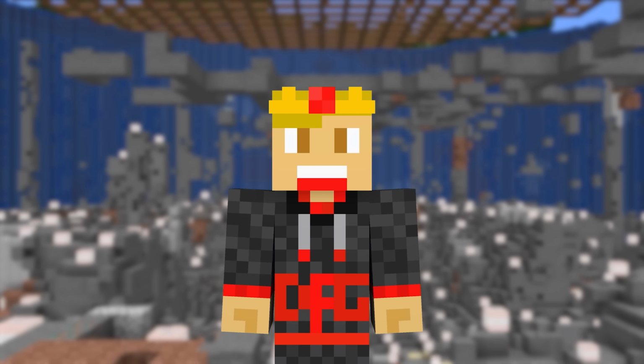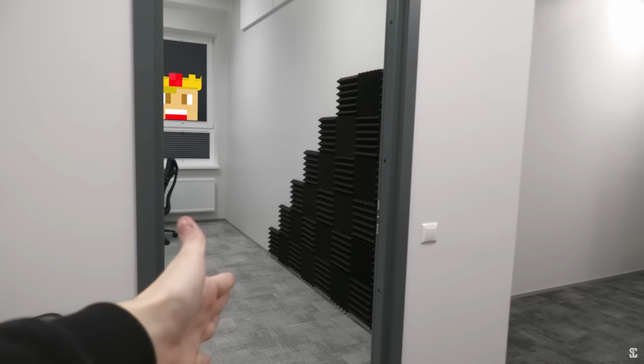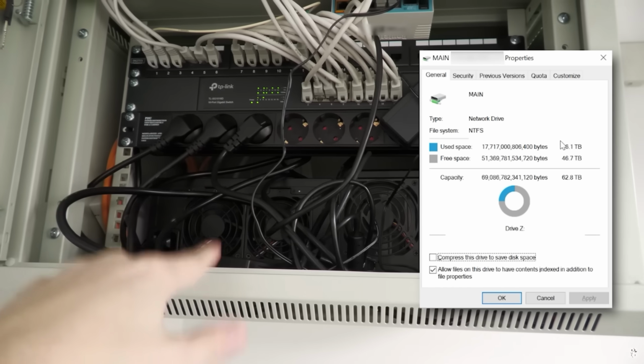And while it's doing its thing in the background, I wanna answer one question. How do we play together? Well, it's easy. We sit like 2 meters apart in this super dope office and have a server.